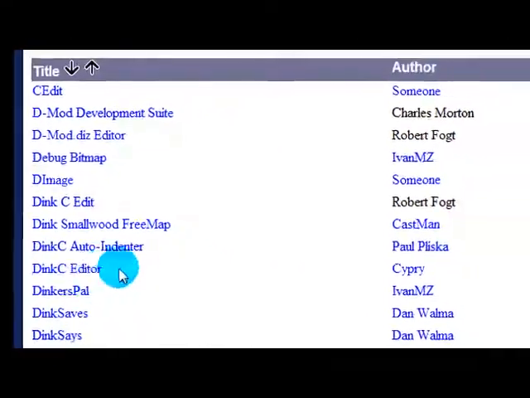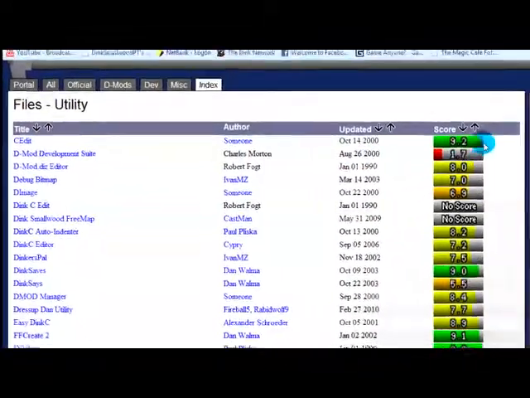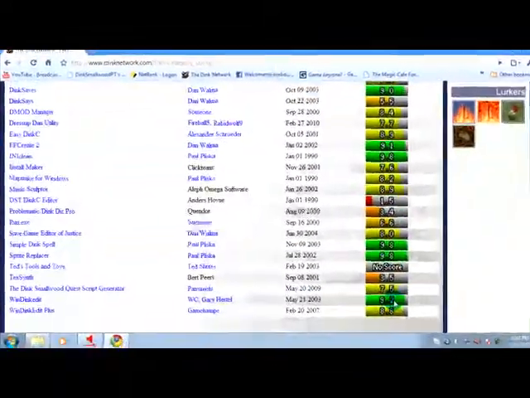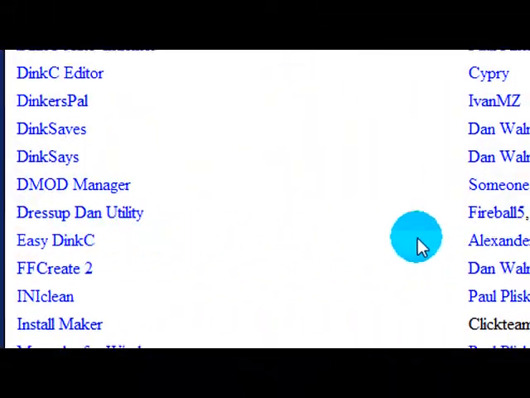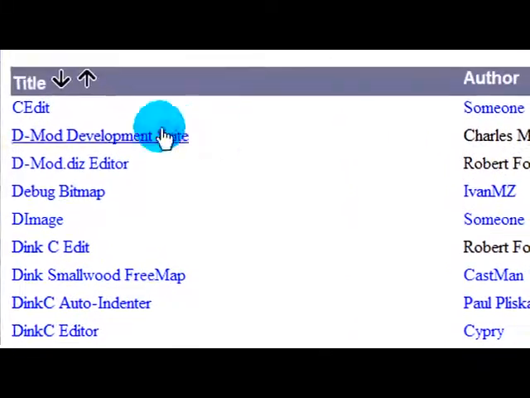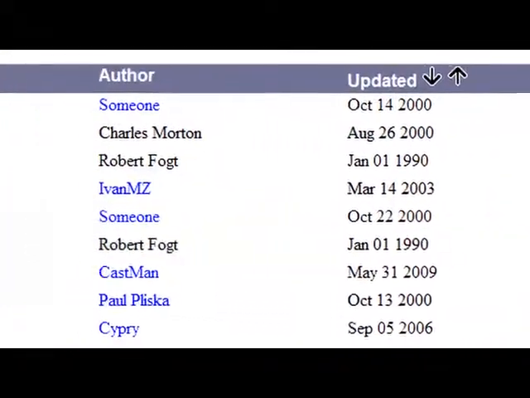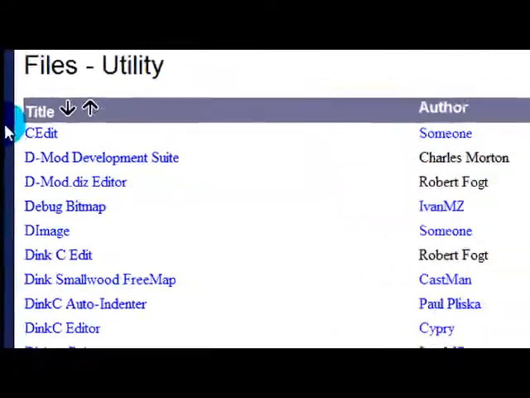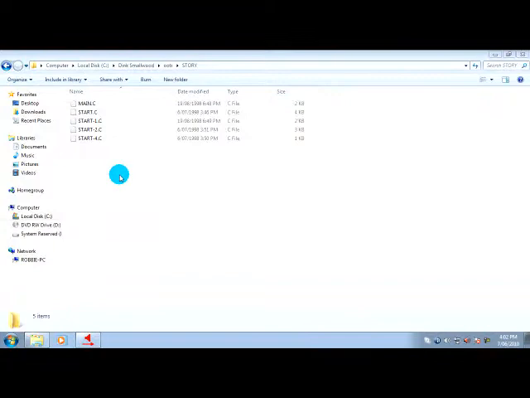There's Dink Editor, Dink Edit, there's C Edit by someone that's pretty high rated. There's a lot of software that you can try out here. Personally, I haven't even tried any of them out because I just use Notepad. You can go through here. Some of them automatically check for errors and stuff when you're writing scripts, so they can be helpful. But yeah, I generally just use Notepad, so we'll be using that.